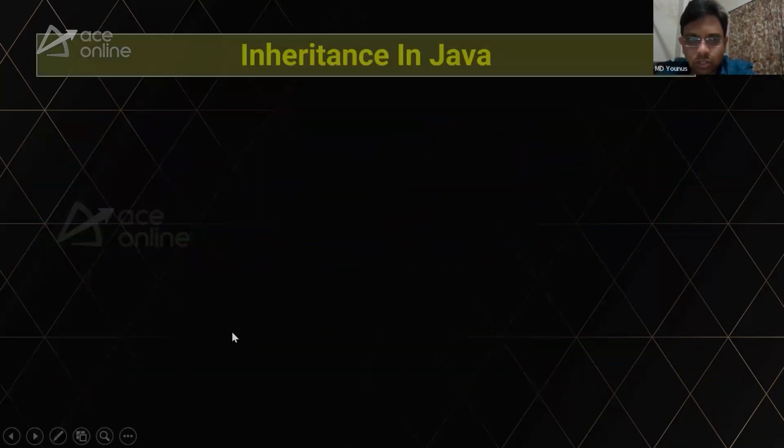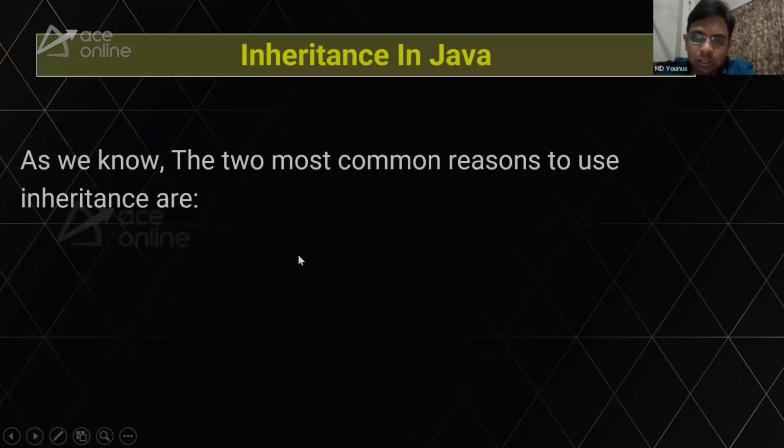So last session, we saw inheritance, and we also saw the two most common reasons we use inheritance for. Can someone help me out? What are the two main reasons? There are many other benefits we have discussed, but what do you think, guys? What are the two main reasons we make use of inheritance? What are the two main benefits? Very nice. Thank you, Vishnu.